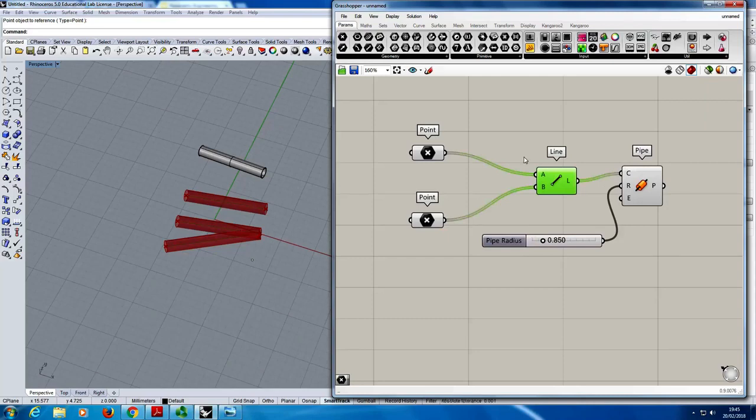This component is taking the first bit of data from the first list and the first bit from the second list, making that a pair, and running the process once for those 2 inputs. It's then doing the same thing for the second one, taking the second from the first list and the second from the second list, matching those up and using those.